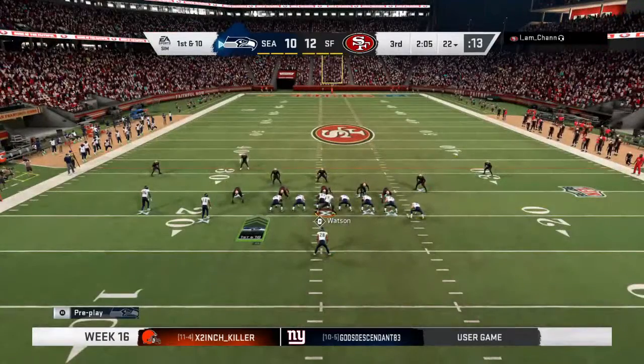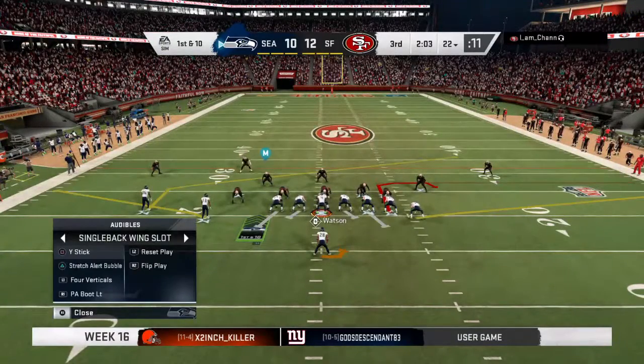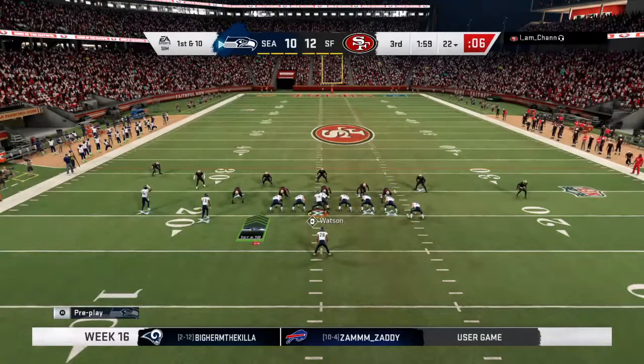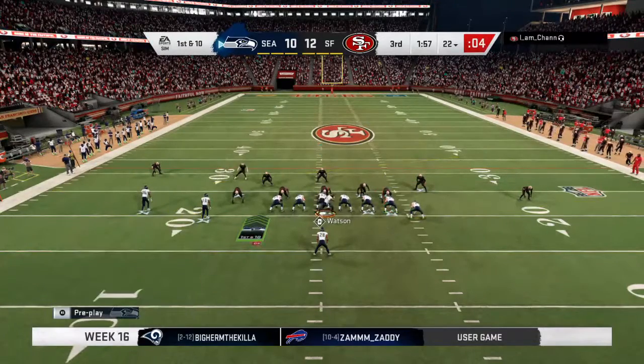Tighten the course down, he's coming. Slap. Check. 54. Check three.